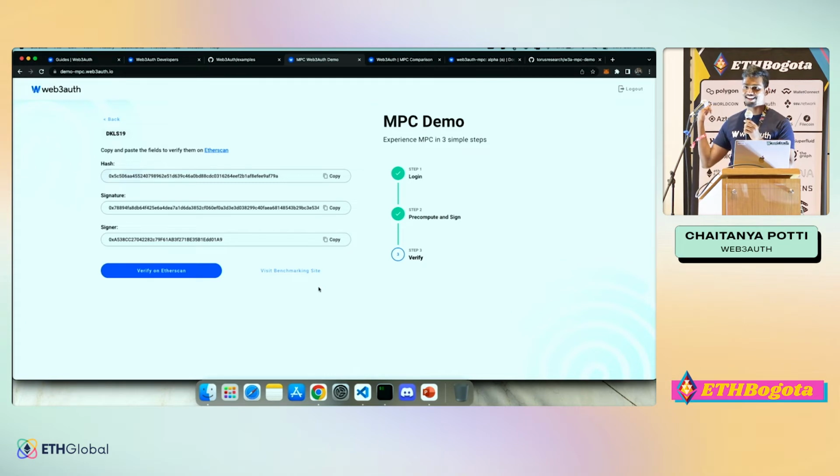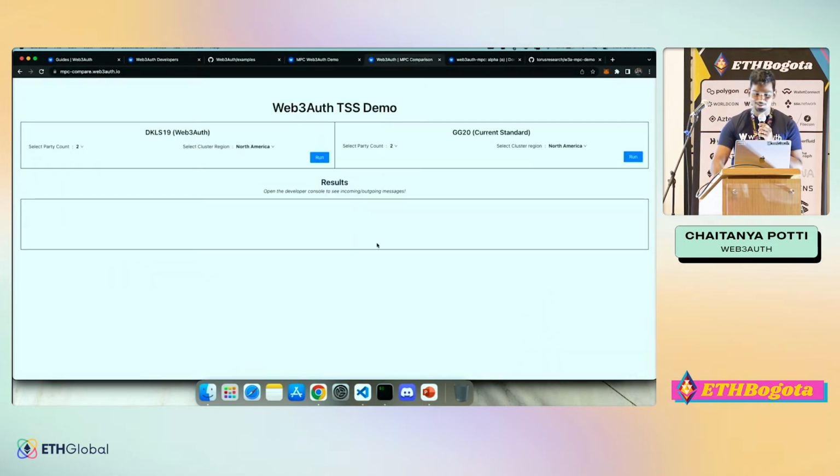It's less than a second for MPC signing, and this, I would say, is the best in the industry. You can also verify that the signature is valid by going to the scan and verifying this. This website is live. You can play around with it, and if you face any issues, feel free to reach out to us.